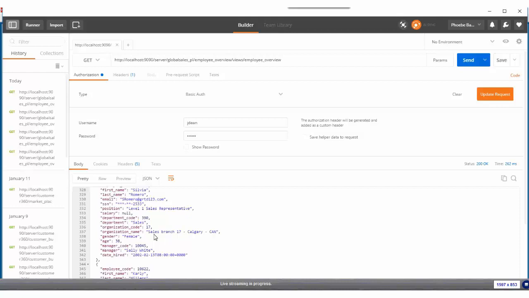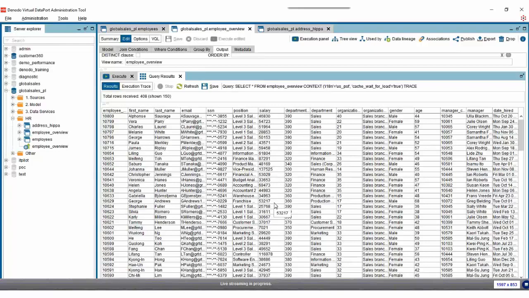I have one more example of using security in Denodo. This example is going to show how Denodo can comply with HIPAA rules. HIPAA safe harbor rules dictate what data can be shared and what data must be de-identified. For instance, there might be limits on showing a patient's age, or depending on the population of certain zip codes, they might need to be masked or redacted in different ways.